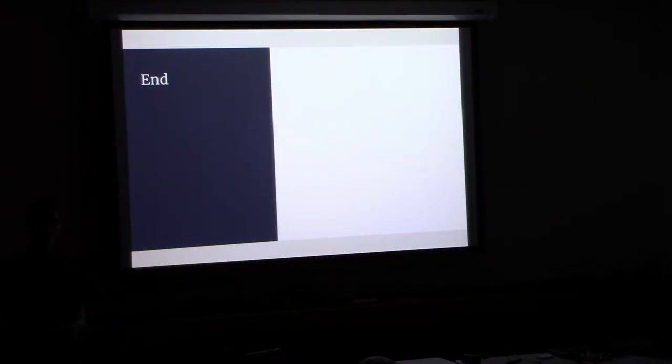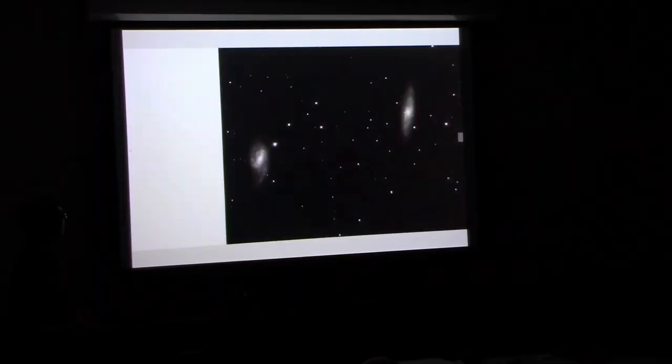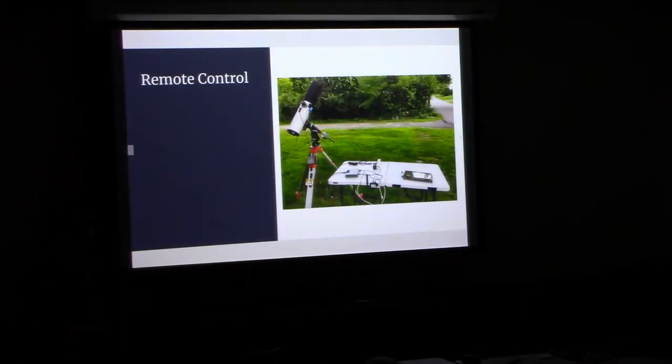Not a question, a comment. I think, Corey, you did some live observing online through YouTube, right? Yep. So it was with this setup. Once I have it set up and running, I switch from my tablet to my desktop, which has a nice Ethernet cable, high bandwidth, and I have a program called Open Broadcaster Software, which lets you stream your desktop to a streaming service like YouTube Live or Facebook Live, so I can just instantaneously live broadcast exactly what I'm doing with the microphone for narration and do a worldwide star party or talk about something.